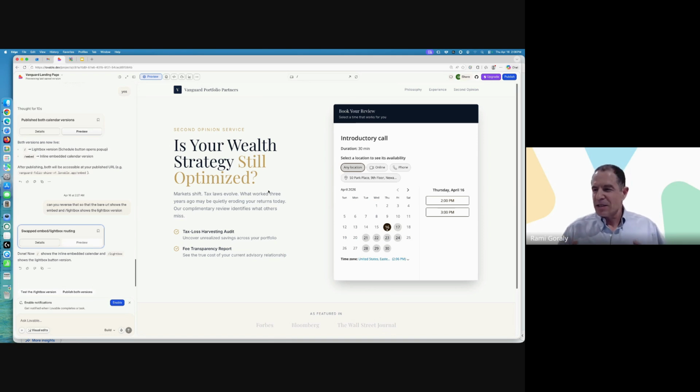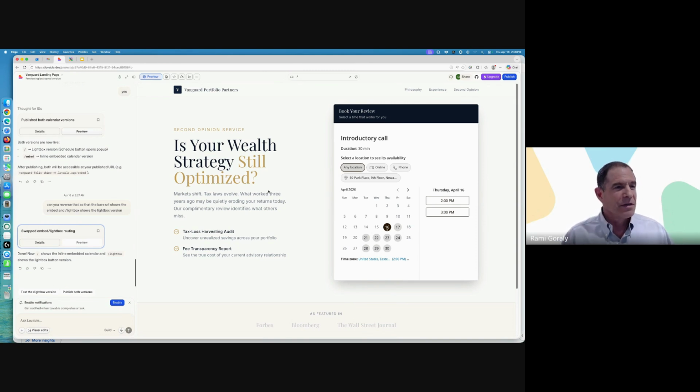So basically, instead of having to embed the code, to go to the website, to try and find where exactly you put the code in the header, now you just give the code to the AI, you tell the AI, build a page around it. So the page is a wrapper around your booking calendar.